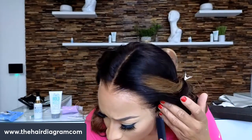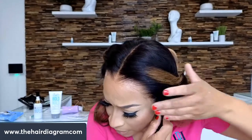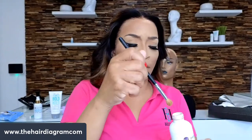But I can see a little something here. It ain't bad. I sprayed it pretty good. I probably would have tweezed somewhere up in there. Let me see this. Oh, that's hair. Y'all, I can't see. So it's human hair. But I see a little cast right here. It's not bad, but I'm real particular sometimes. And then I got somewhere to go, so I'm trying to be cute.